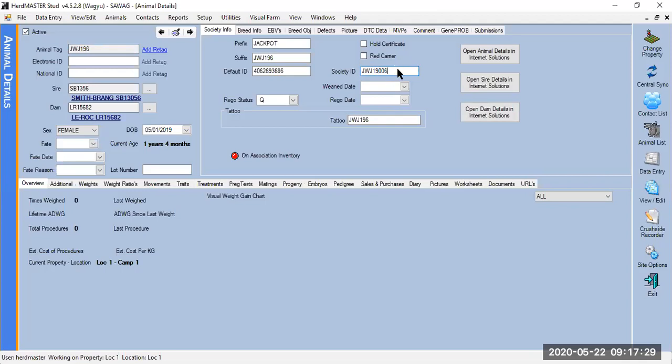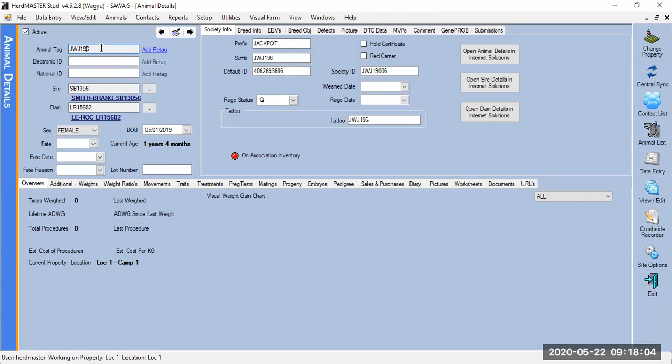You can change the society ID and the tattoo to that number. You can do your animal tag as well, but then numerically in your animal lists, it sorts terribly because it puts 11 under 1 and not 2. So the societies that want the zeros out, they just add the zeros to their animal tag so that it sorts properly. I know some of the societies use the zeros anyway, so all your tags would be the same.